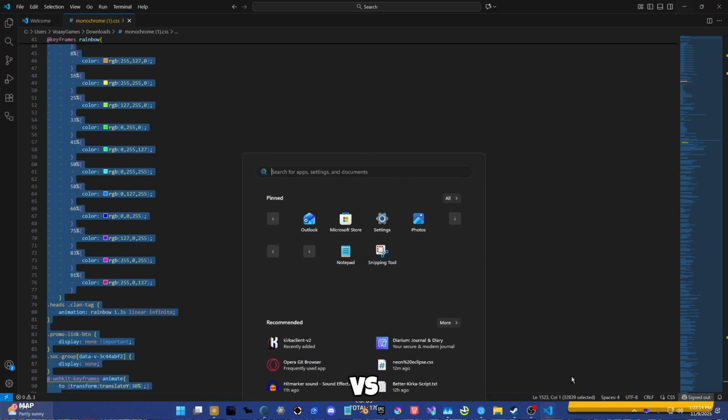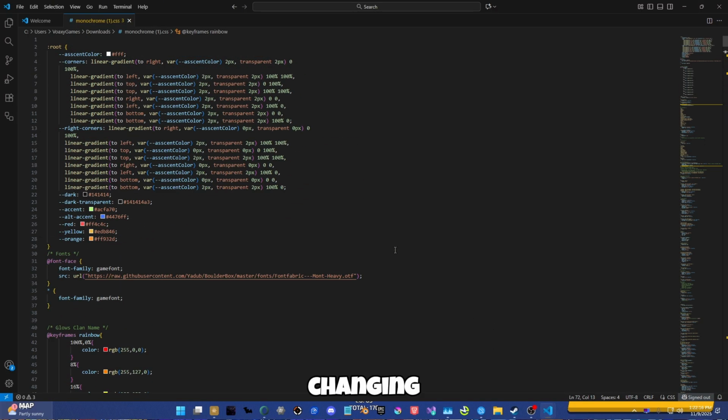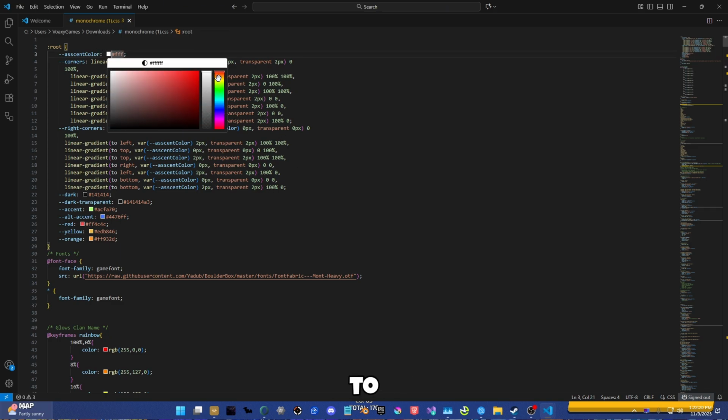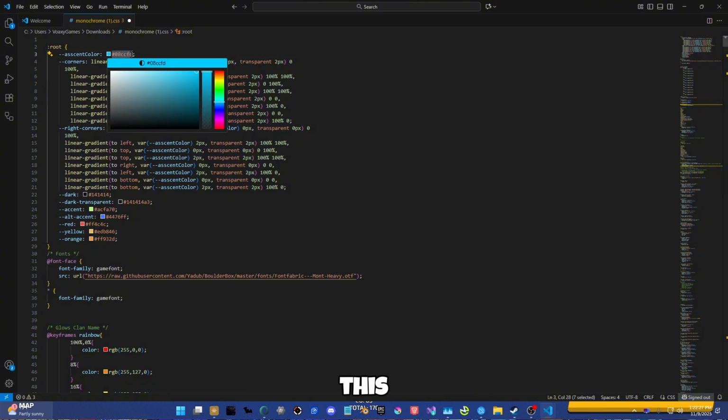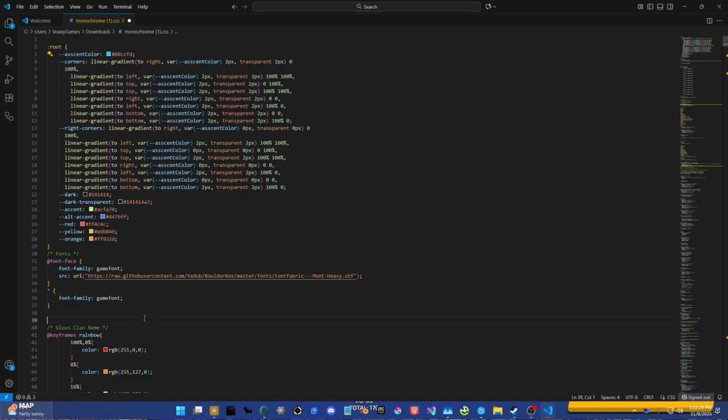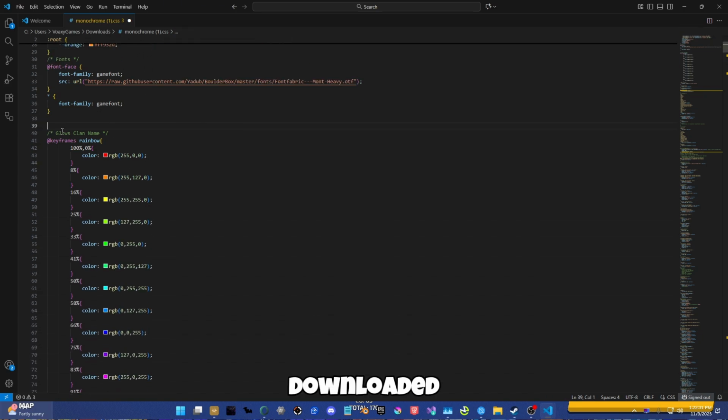We're gonna go back to VS Code, and then we're gonna be changing, just putting it to a random color. So I'm gonna be doing this to light blue, and then copying this. Another thing, if you downloaded the one I downloaded, look for line 40 on Glow clan name.